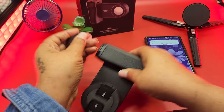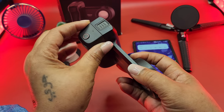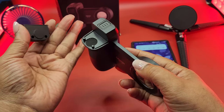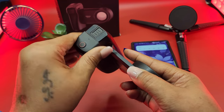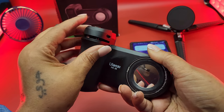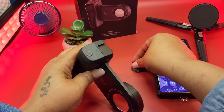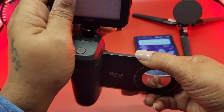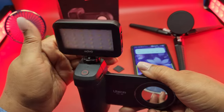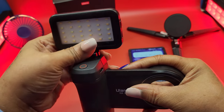Close that up. And you can just reconnect it just like that, because that's magnetic. It just attaches like that. And then on the other side, on the front, yeah, make sure it's there. You can take this off and you can attach a selfie light. Pretty cool.